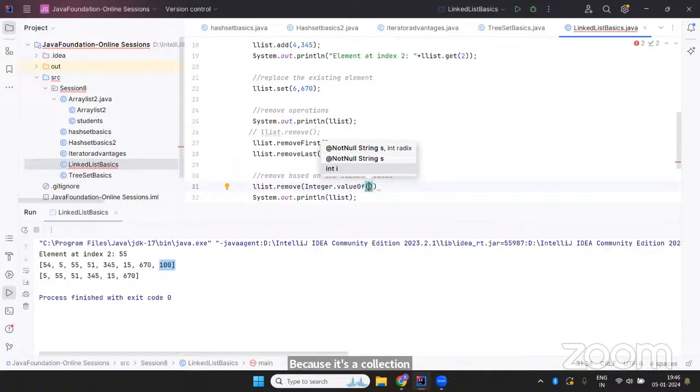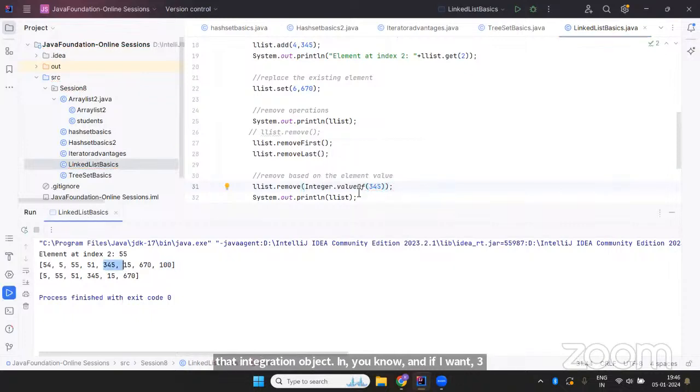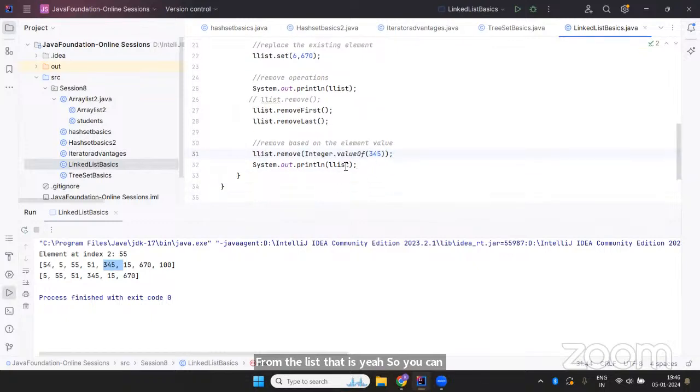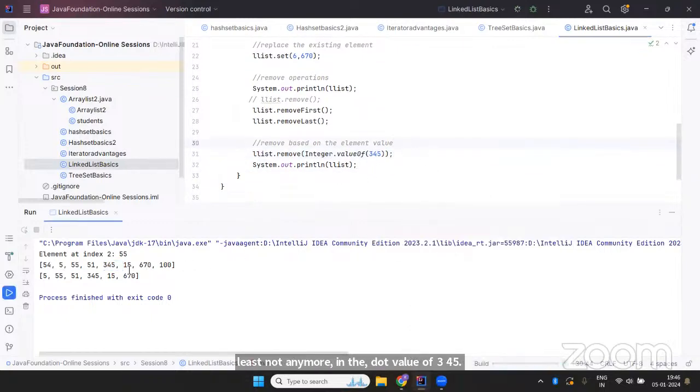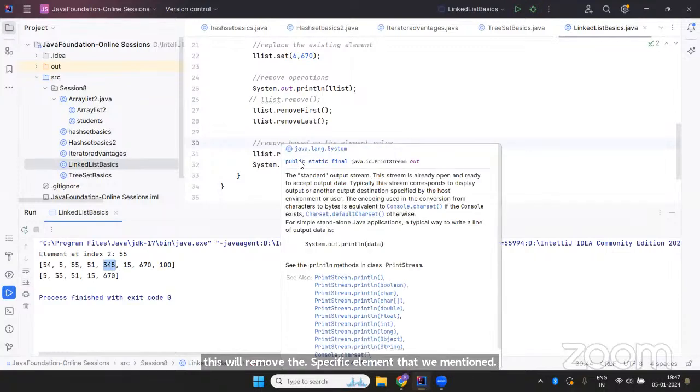Integer dot valueOf you have to use. Suppose I want to remove 345 from the list, so you can customize your remove method: list dot remove Integer dot valueOf 345. This will remove the specific element that we have mentioned. 345 is removed from the list.